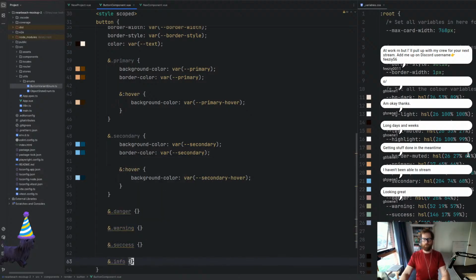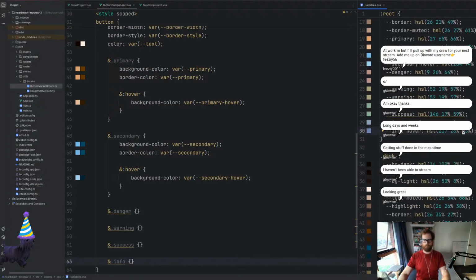I need to do the hover stuff for all of these, so I'm just quickly getting that done very, very quickly. This will be hover, and in this sort of case, this is dark, so it goes down. Actually, no, it's light, so it goes up. Wrong way.